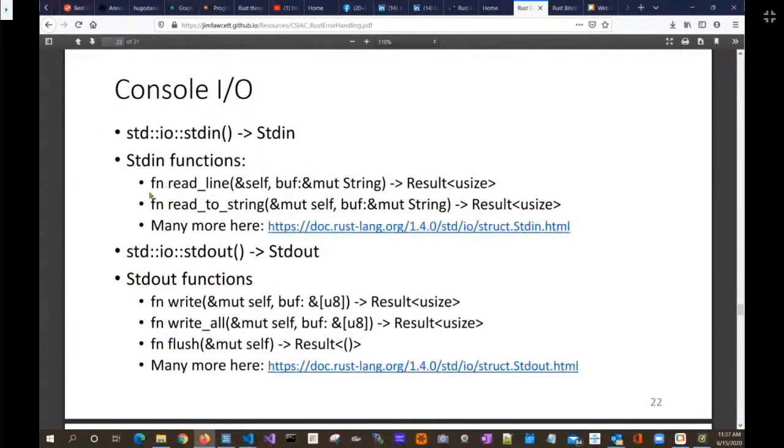Now, what's happening here is this read line is returning a string as a side effect and returning the number of bytes we read. That isn't because the Rust community has a strong affinity for side effects, it's that the platform that we reside on has an affinity for side effects.